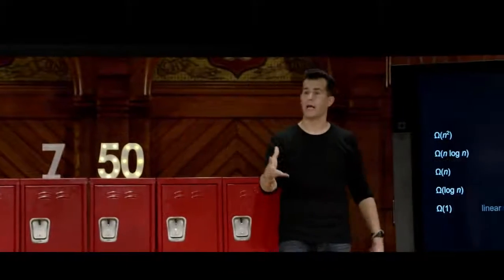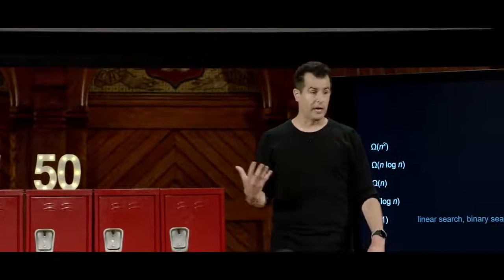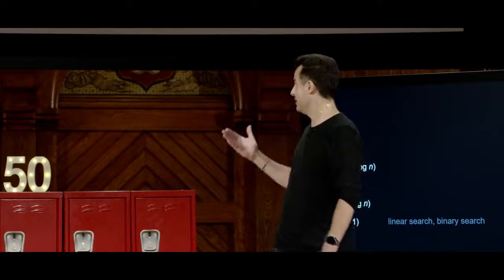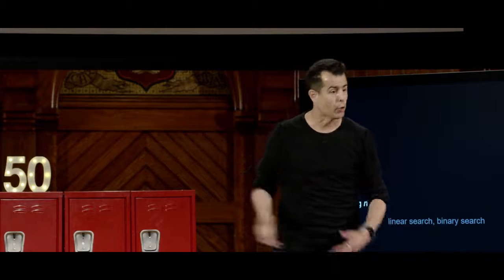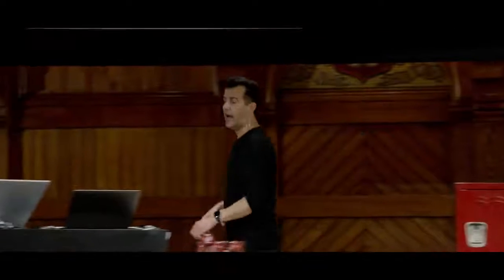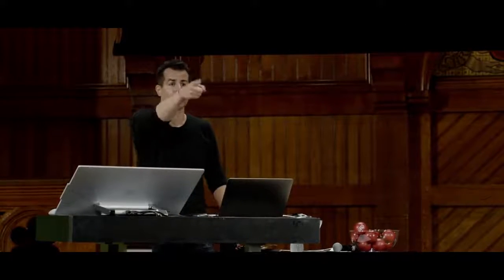My output is 7. How many steps did that take? Big O of n, because in the worst case, I had to look at all of them, but also omega of n, because in the best case, I still had to look at all of them. Otherwise, I couldn't have given you an accurate count. So that would be an example of an omega of n algorithm. And we'll see others over time. Other questions? Yeah?